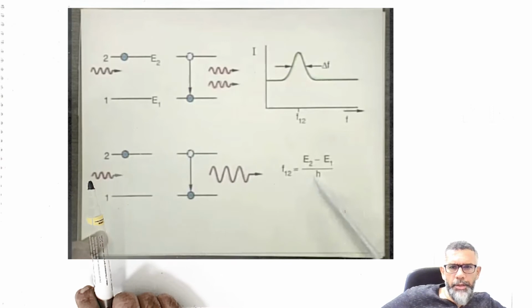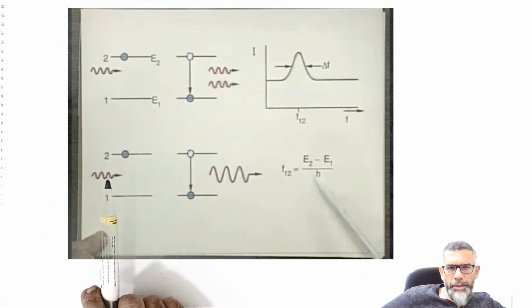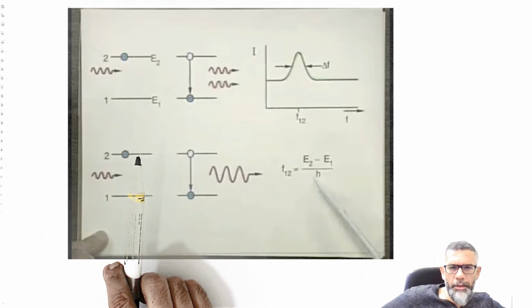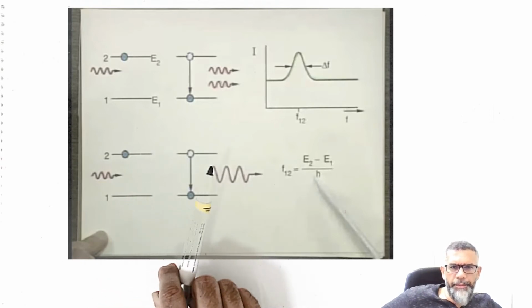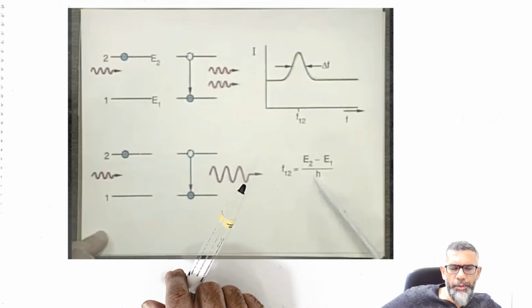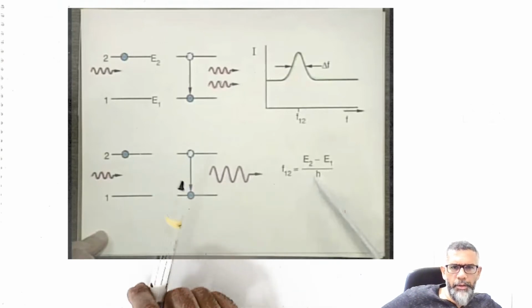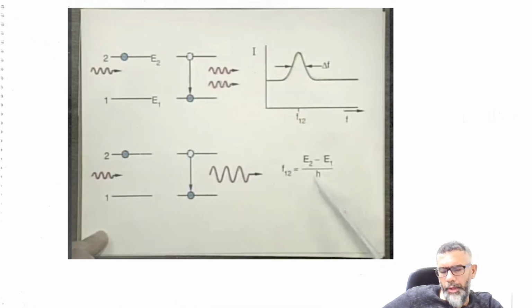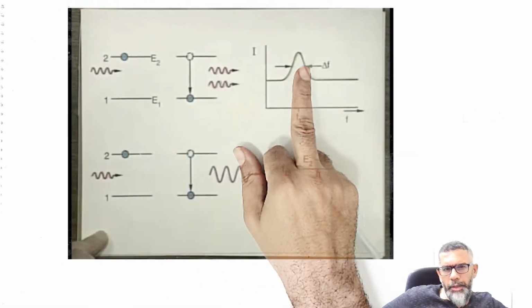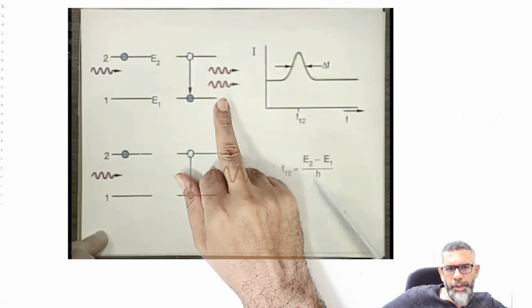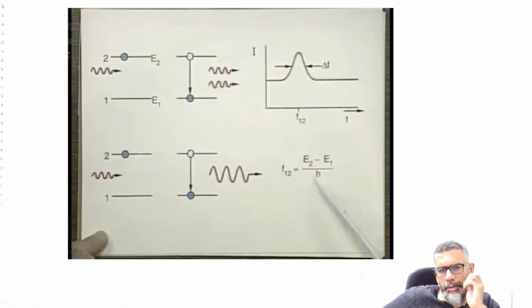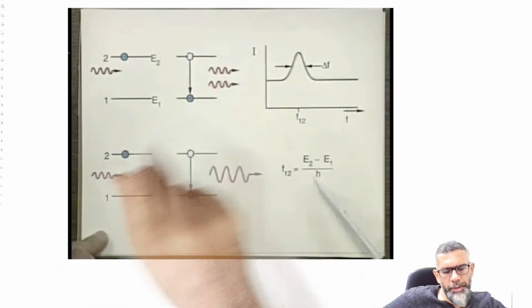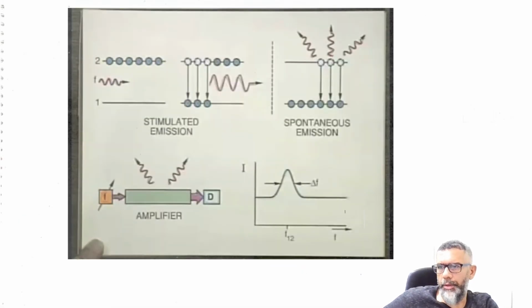If you have a weak incoming signal, but you also have an excited medium, that medium will act like an amplifier, and it will produce a larger amplitude of output light, so you have a larger intensity. Over here, the intensity is increased by the process of stimulated emission, not the spontaneous emission, okay? And this is an important remark you have to know. This process is stimulated emission.